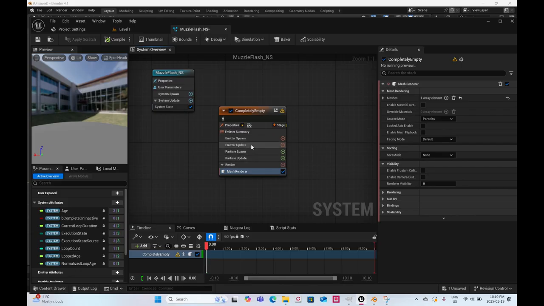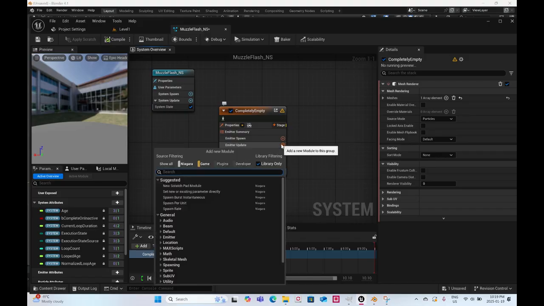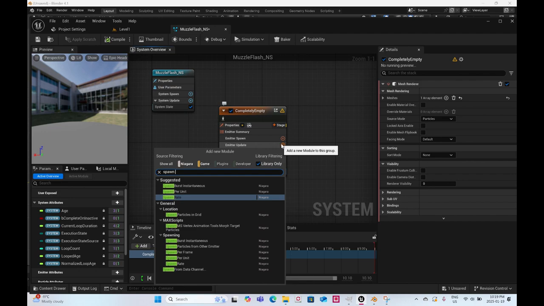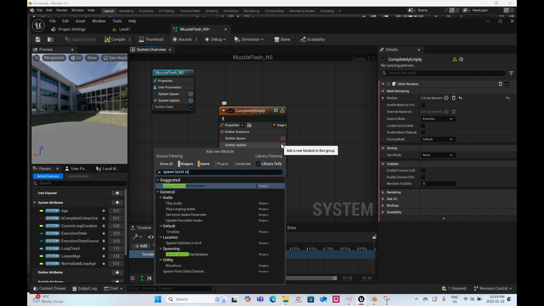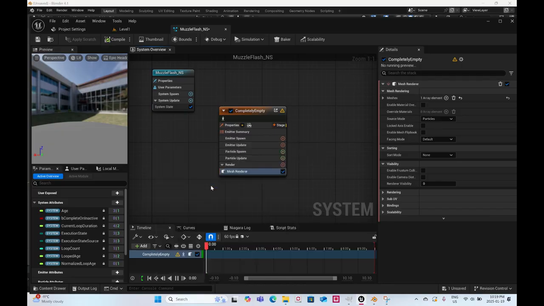And under emitter update, I'm going to create a spawn burst instantaneous.